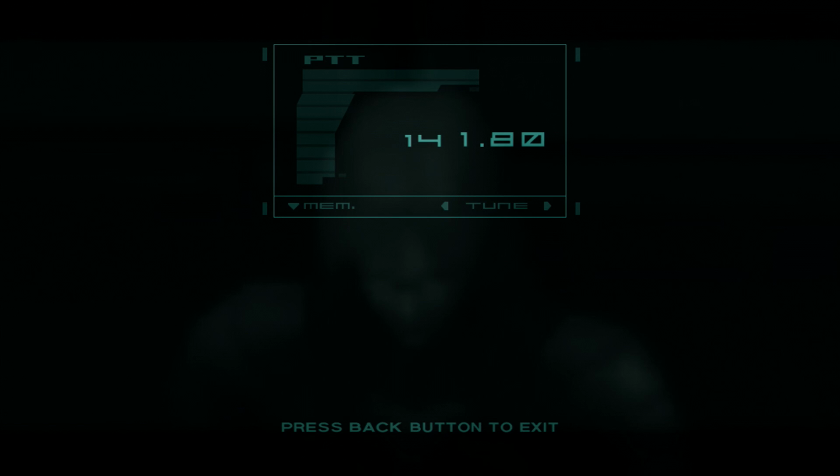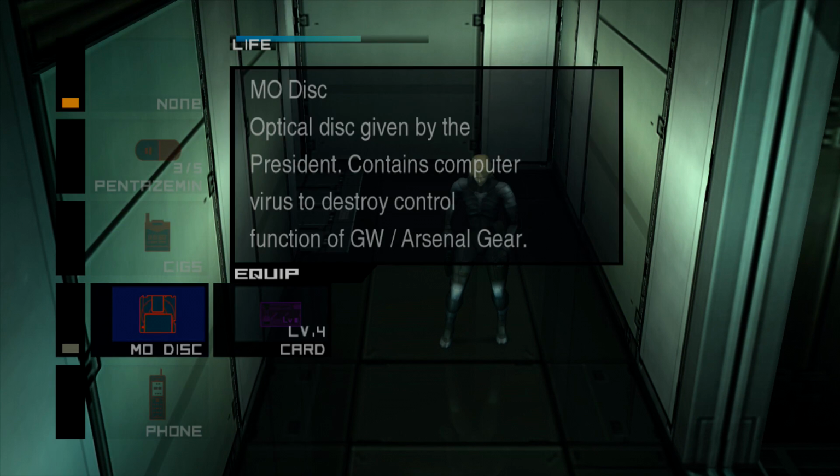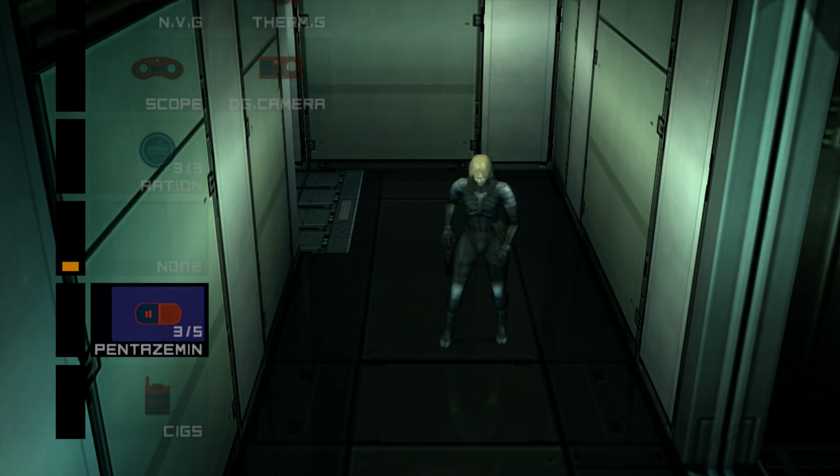Well, it's a good thing that the President had that disc. Let's have a look at it, actually. What the hell is it? The optical disc contains a computer virus to destroy the control function of GW/Arsenal Gear. He said it was based on Foxdie, didn't he? I seem to remember that.